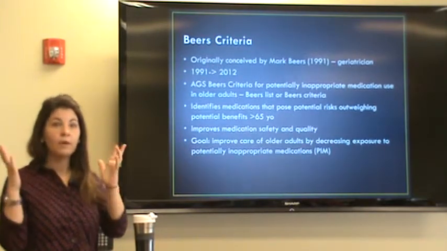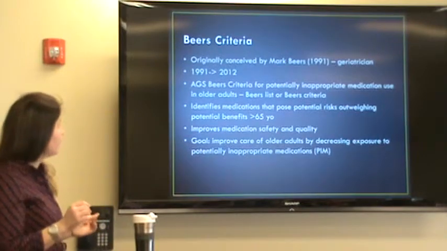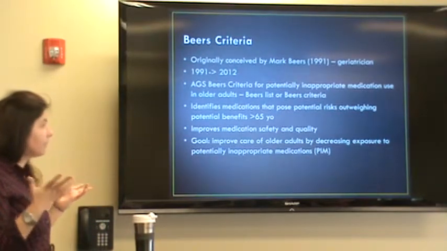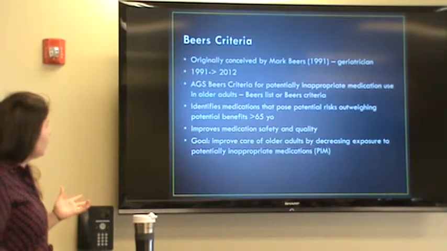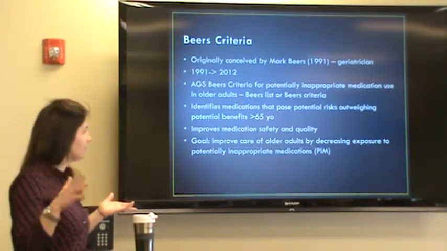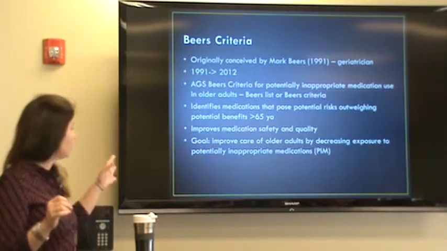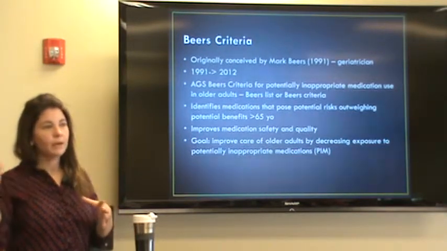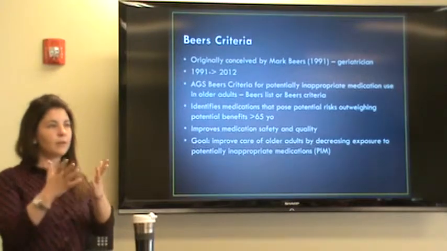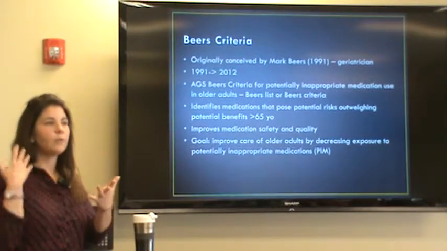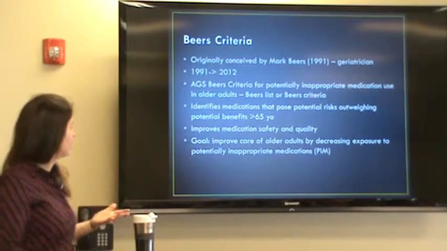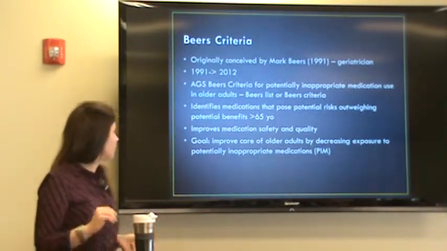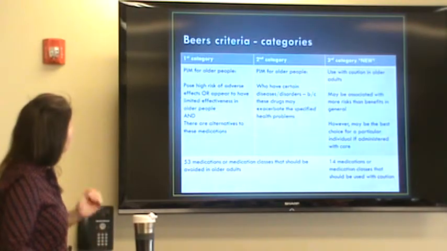So this was kind of why this was different, right? What the Beers criteria does is look for inappropriate medications, medications whose risks outweigh the benefits, particularly in patients over 65. It's not meant to be a punitive system, like you gave this person Benadryl or something like that. It's just meant to be a tool for better prescribing. The key term they use throughout is potentially inappropriate medications, or PIM.